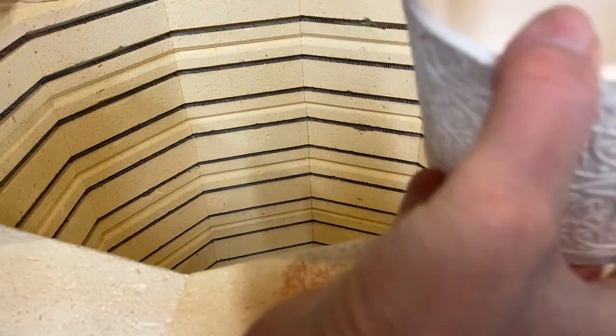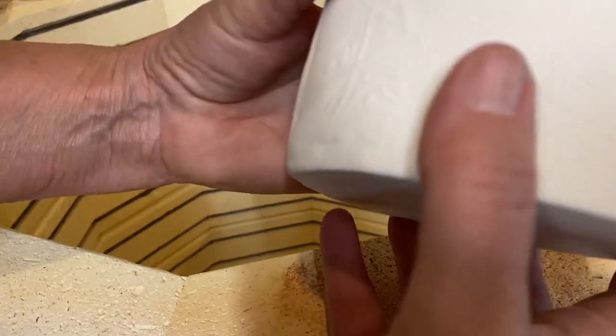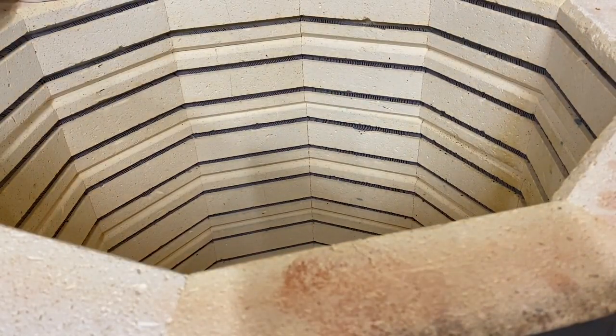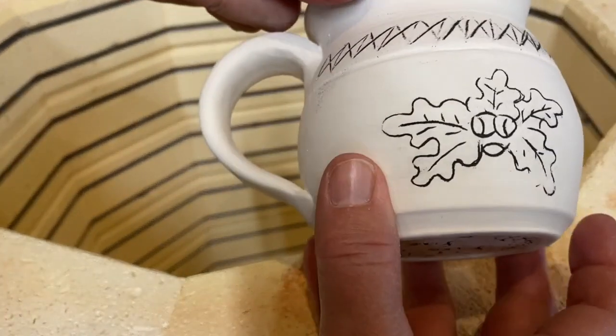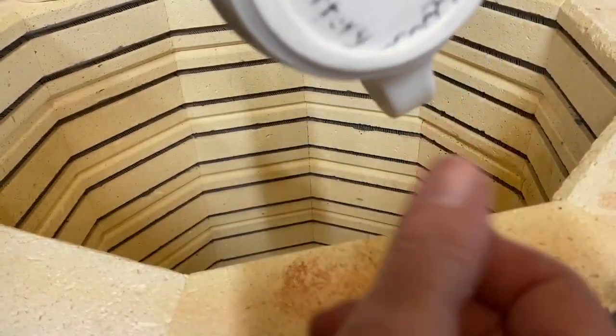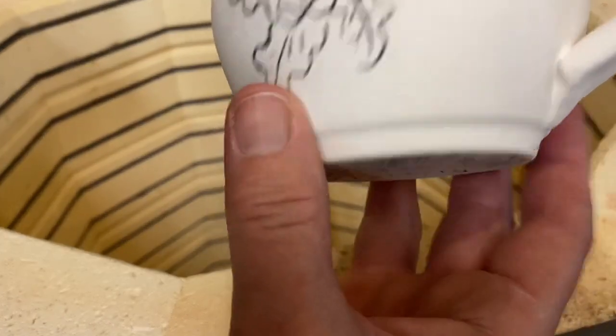And this is just another little planter I hand built, and I used the rolling pin to put the rolling pin design on. And let's see, I did another mug with a design on it, and I will color that in. And design on the bottom. I'll probably use a stroking coat on these. That's another one. And clear glaze over the top.